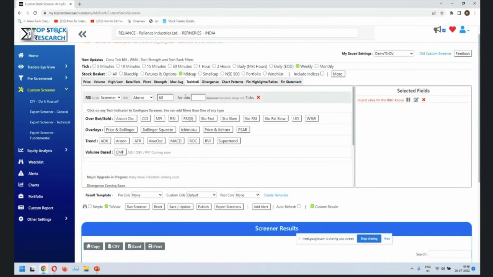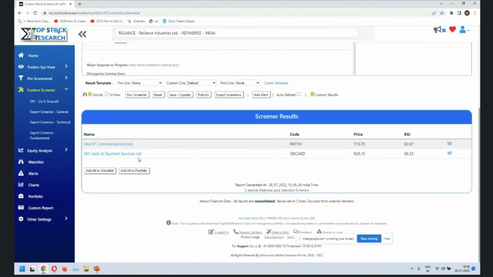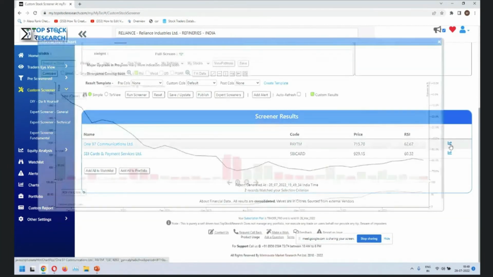so this is much simpler actually. What you need to do is cross above 60 on weekly screener, right? Which means that in the previous week it was less. Okay, you want previous week also to be greater than 60. Okay, I'll give you another example. So basically what it tells you is stocks which have crossed above 60. So when you click on this one, there are two stocks where RSI has crossed above 60, right?